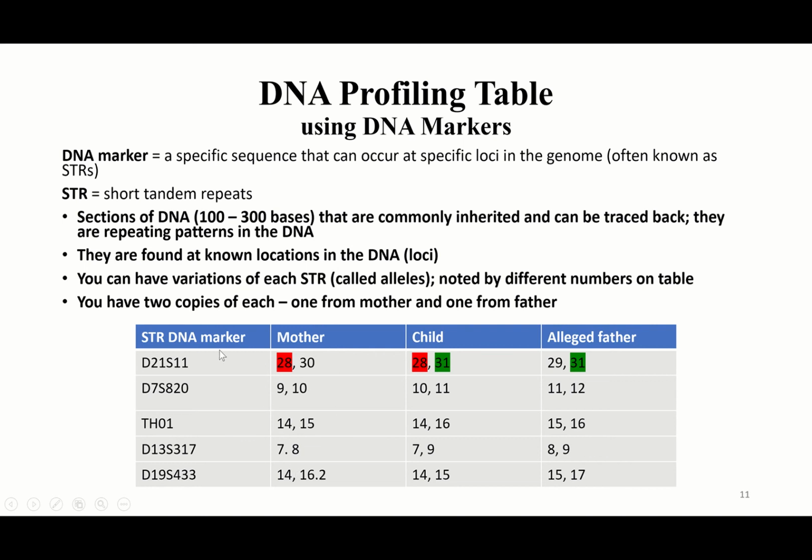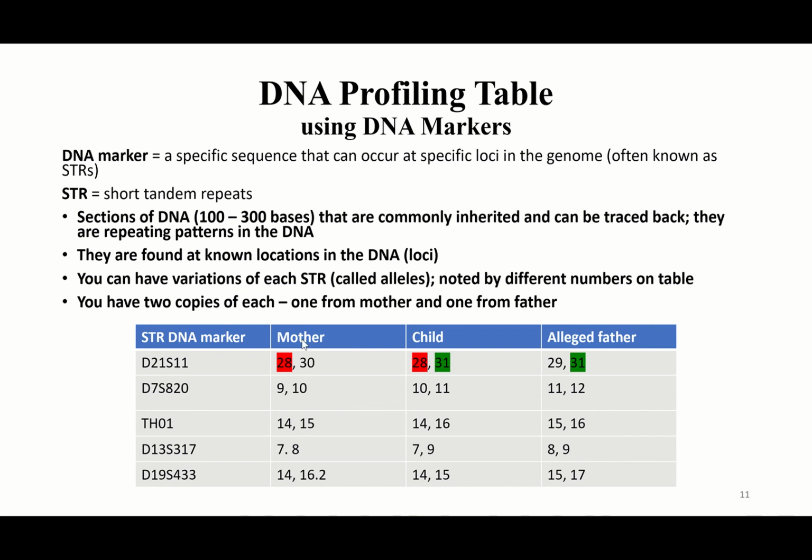Now, these dot points really don't explain the whole thing very well, so I'm going to try to do that myself. As you see here, STR DNA marker. Each of these markers is a specific site in the DNA. And why is this so important? Because scientists know that at these sites your DNA introns repeat a certain number of times. So for different people, there will be the same pattern, but repeating a different number of times.